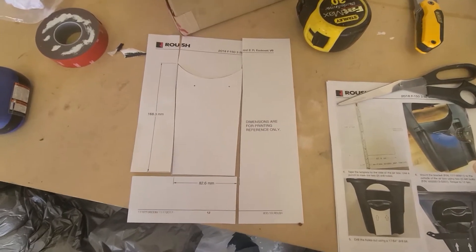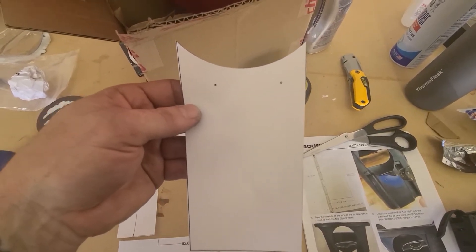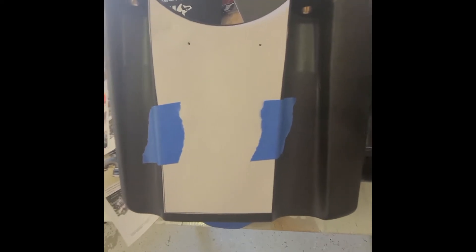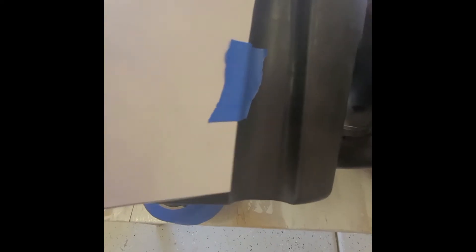Next we cut out the template — I printed it out. Once you cut it out, you have the template which gives you two spots to punch to mark where you're going to put your holes. I put it on and used my punch to mark the holes. One thing I'm not a hundred percent sure about — it's hard to tell from the pictures and directions — is whether this is supposed to line up at the very top or line up with the bottom, which leaves a little space up top. So I punched both sets of holes and then have to figure out which set is more desirable to use, the higher or the lower set.